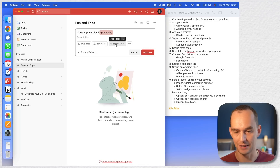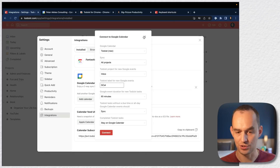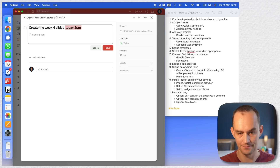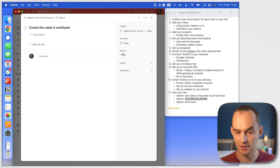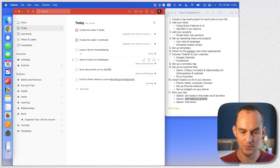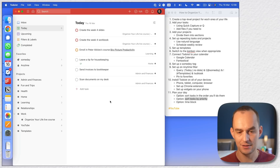There are a lot of different ways to organize your tasks in Todoist. Planning ahead is also really easy because Todoist has great integration with your calendar — Google Calendar, or Fantastical for Mac — so you can time block. You can say 'I'm going to work on this task from 2 p.m. to 3 p.m., and that other task from 4 p.m. to 5:30 p.m.,' and that synchronizes both ways between your calendar and Todoist. Todoist also has built-in priority levels, so you can mark tasks as priority one, priority two, and so on, and it'll automatically sort your tasks that way.